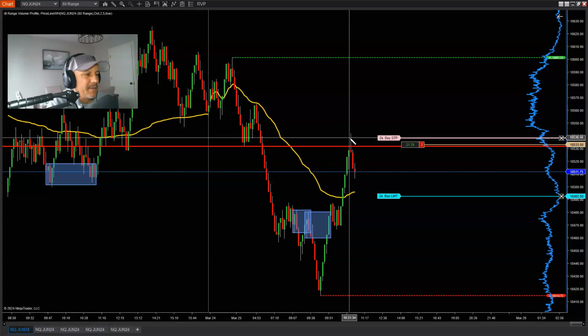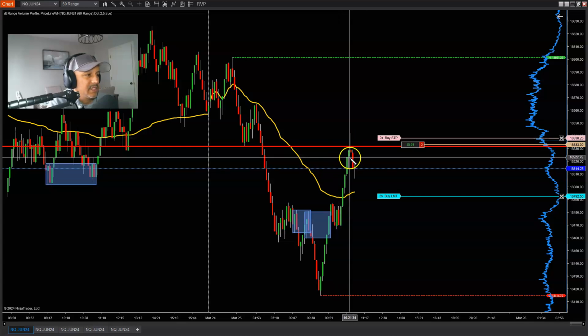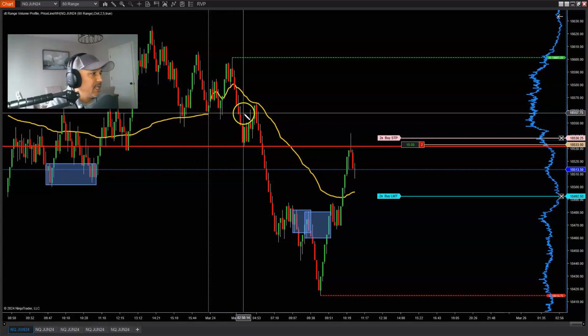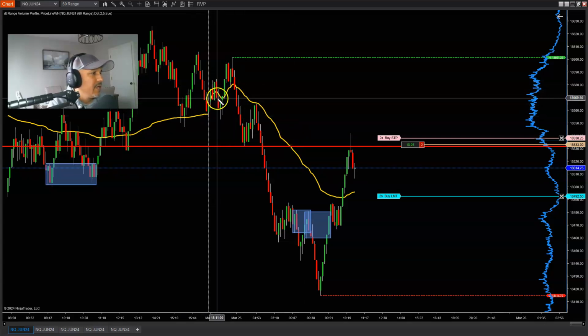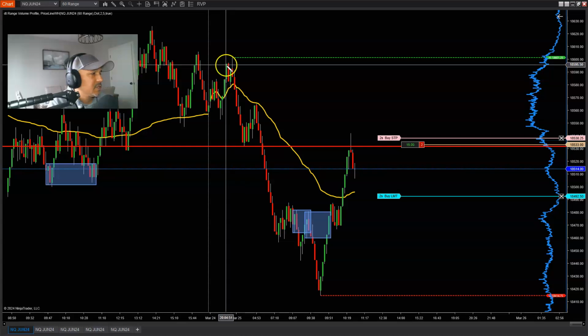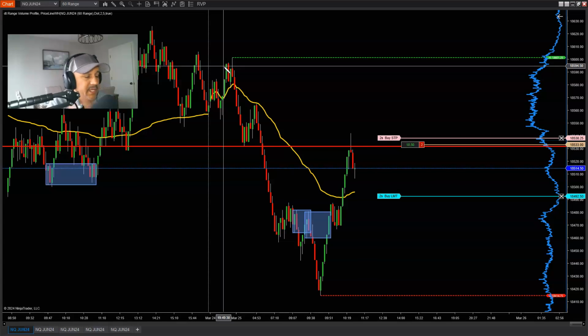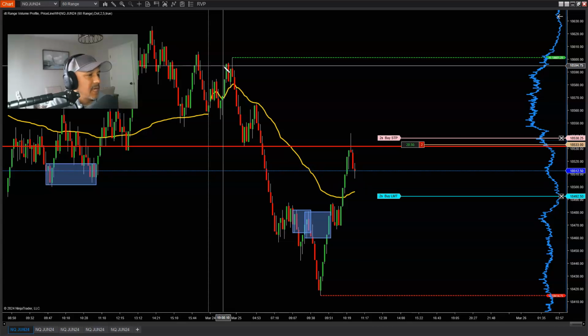So I stayed out of the market really until I noticed this. I got into a trade yesterday evening, in around this area right here, and I took it out when I noticed it started to turn back around, started to fail. So I went ahead and closed my position. Anyways, I scalped pretty decently on that trade. I posted a screenshot of the trade I took. I did have to close earlier because it was coming back in the opposite direction, so I closed and basically locked in some profit.